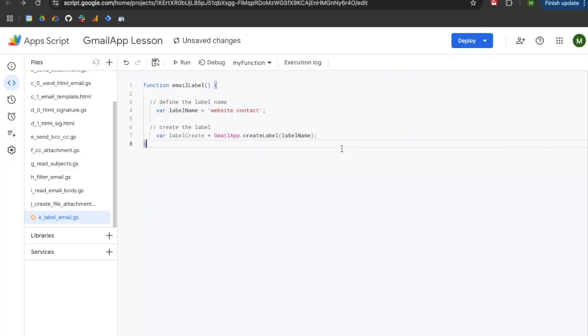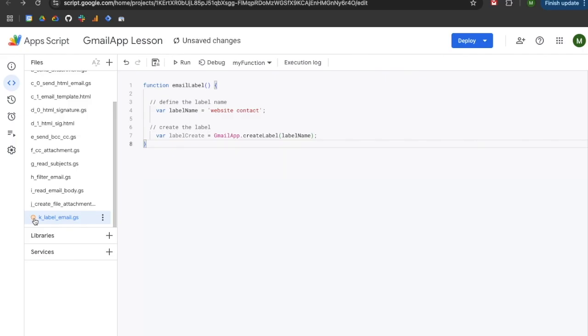We're going to run this code in order to see that our label appears in Gmail. But I just want to note that if we hit run right now, we will get an error message, and there are a couple indications of why. Number 1, right up top here, we're getting a prompt that says unsaved changes. Additionally, we have a yellow circle next to our file that we are editing in. Both of these indicators show that there are unsaved changes.